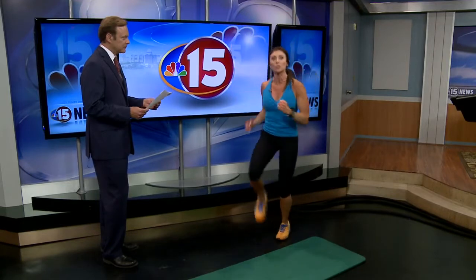Since you can do that anywhere, let's have an example here. We're going to do a little circuit. So the first one is high knees — high intensity, high impact. If you do not want the high impact, you can do a lower-impact version. You're doing this for 20 seconds, then you rest for 10, and you go right back into the high knees for 20 seconds, and then rest.